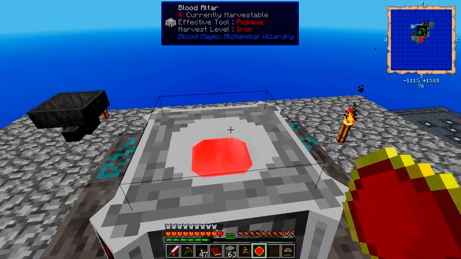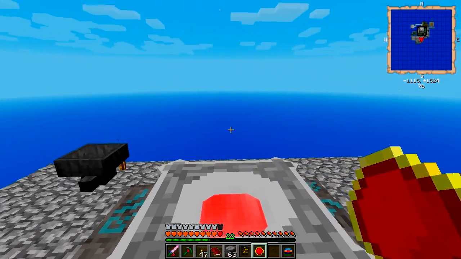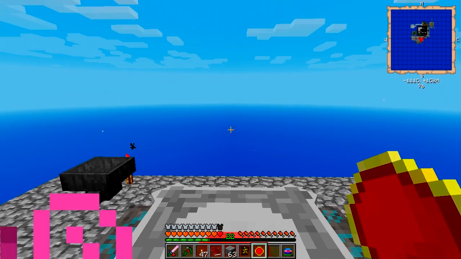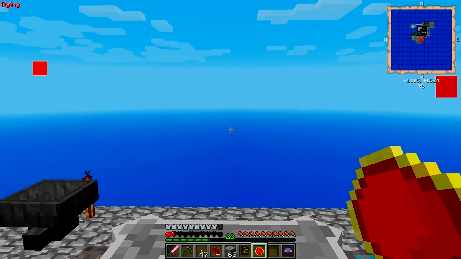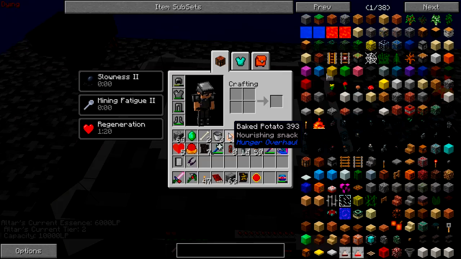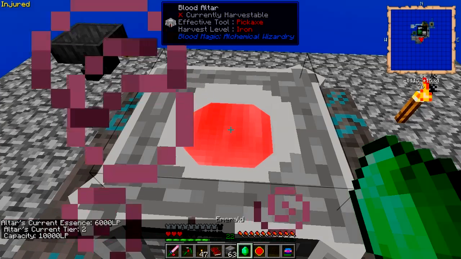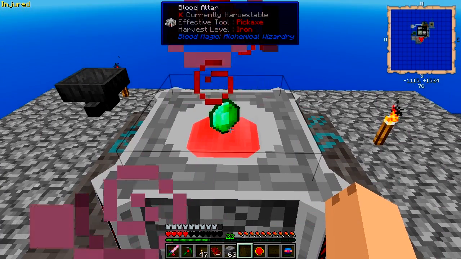And I'm going to have to build an entire structure for this, I'm realizing, but that's neither here nor there for right now. Alright, so we're almost there. Oh, screw it. Okay, do I have what I need in there? I have 6,000 LP. That's perfect. So let's take our emerald. Let's shove it in. And hopefully it should be running.